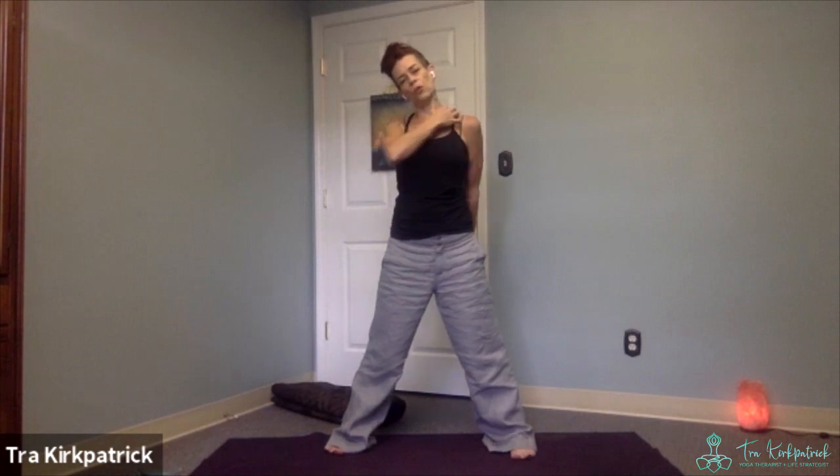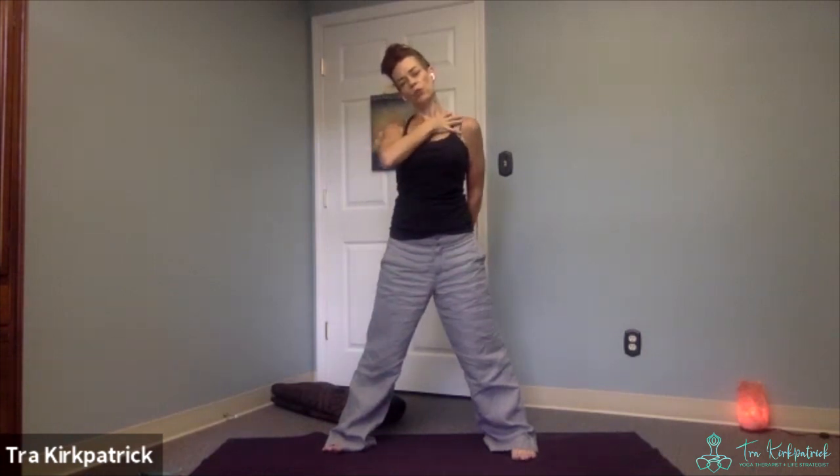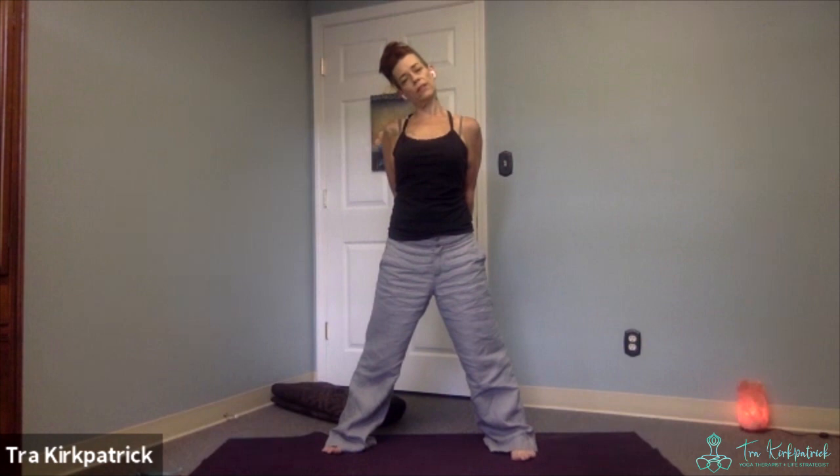Right, a lot of our respiratory muscles attach onto our collarbone, into our first and second ribs. And so when we have tightness here at the front of our shoulders and at the outer and mid sternum, it actually restricts our breathing. Right, so it's not just good to release tension from the body just because it feels good physically. It helps us breathe better. Good, one more breath here.